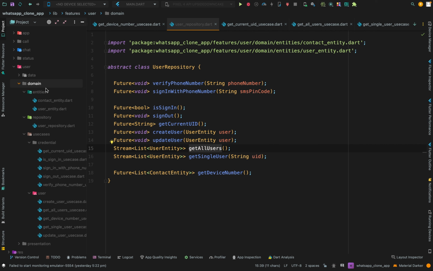As we progress through building our WhatsApp clone, it's crucial to keep this separation of concern in mind. By maintaining a robust domain layer, we lay down a strong foundation upon which the rest of our application can confidently stand. In the upcoming videos, we will dive deeper into the surrounding layers, linking them back to the domain layer and witnessing the true power of a well-architectured app.